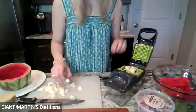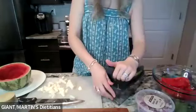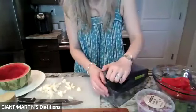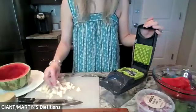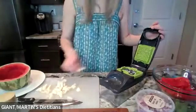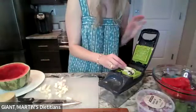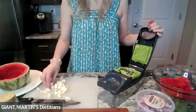I'm so glad that I just went ahead and bought the pre-cut onion. All right. Hopefully that's not too loud for y'all. No sous chef, I know. All right, perfect. Just kind of try to put the rest of this in here so we can get everything else going.